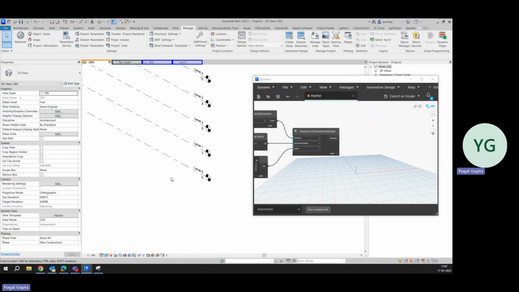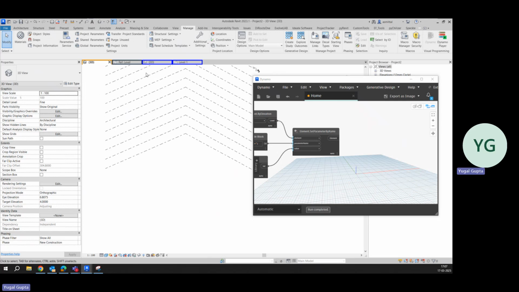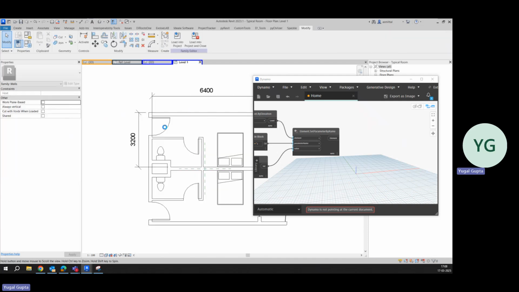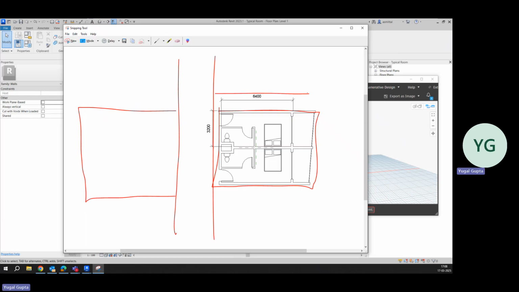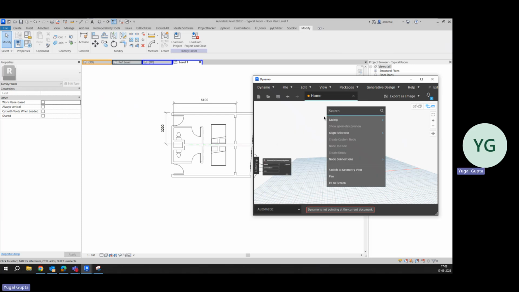Next thing which I wanted to do is to create a rectangular profile. A rectangular profile will be in a grid of 3.2 by 6.4, or maybe 3.2 by 3.2. So what I will do, this is 6.4, then this would be 3.2, which is the corridor, then this would be again 6.4. So the total comes out to be 12.8 plus 3.2, which is almost 16 meters. So I will create one rectangle.